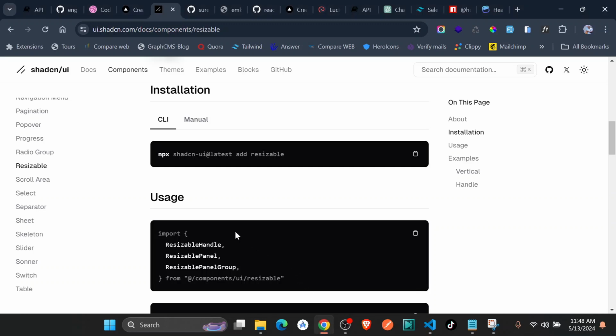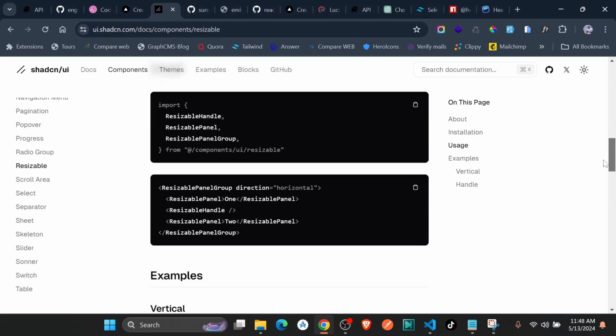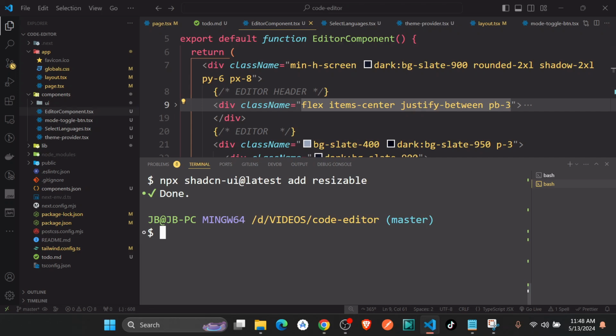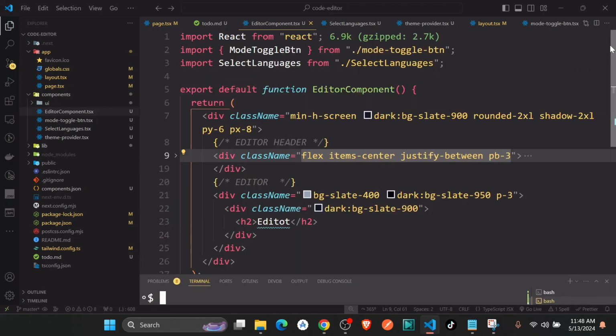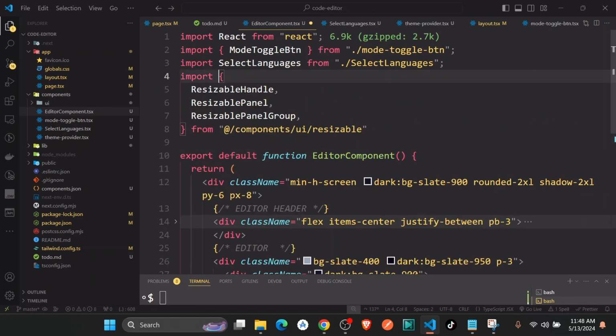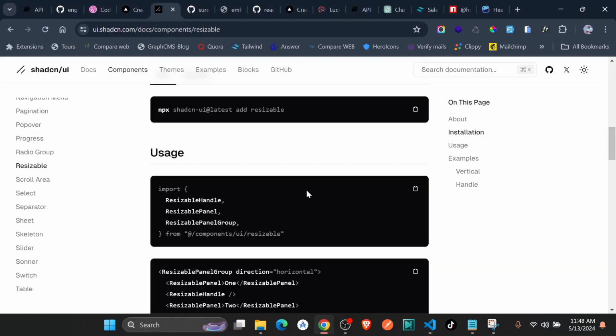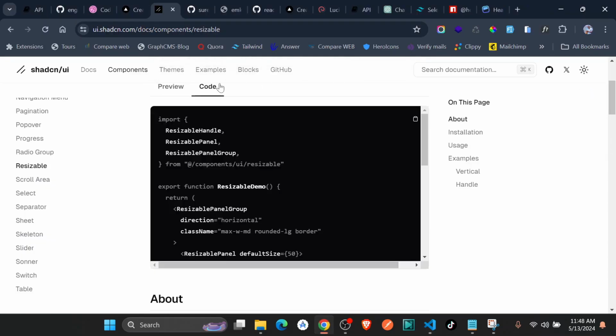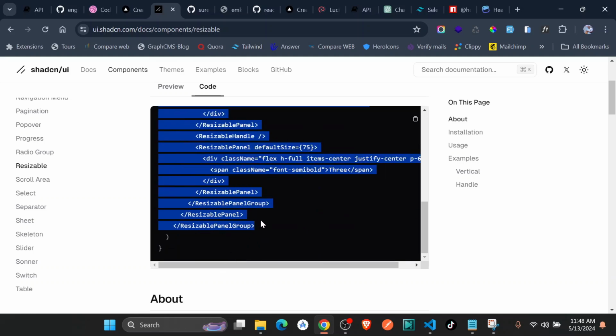While it is adding, I'm going to import these, copy the usage, copy this. I'm just going to drop this. On top here, I'm going to add this and go where we have this. I'm going to go to code and copy all this resizable panel group here.